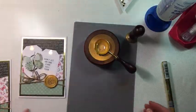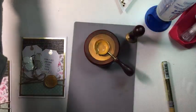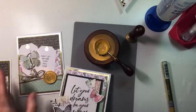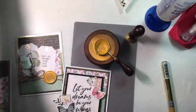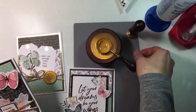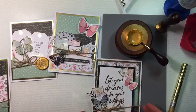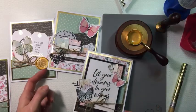All right, so that is what, blow out the candle before I forget it's going. That is what we've got for Crafty Hour 30.